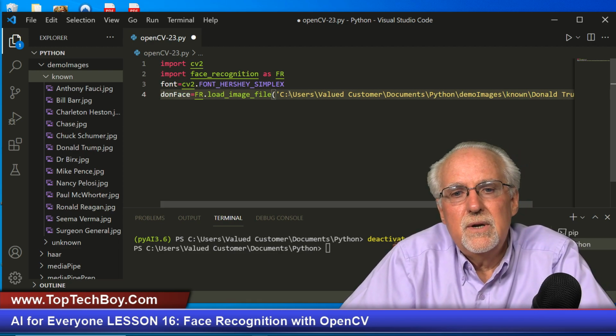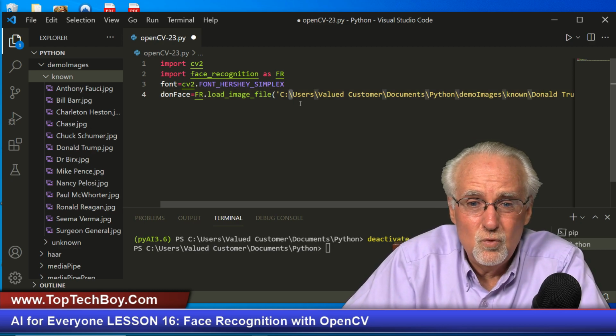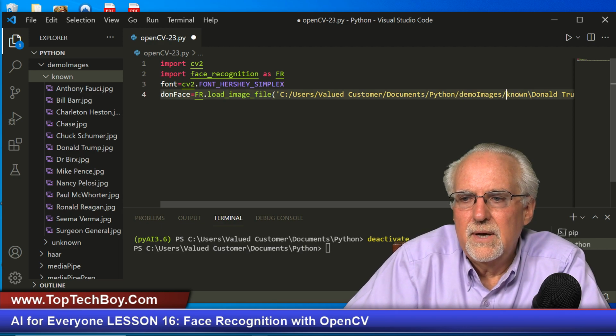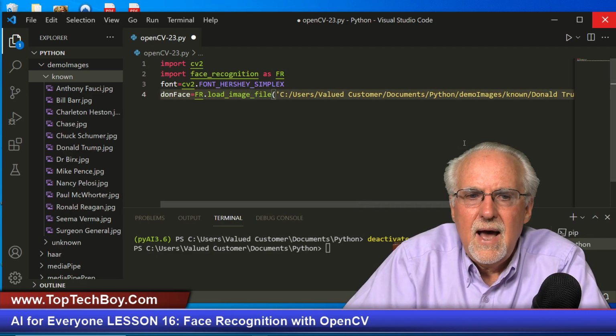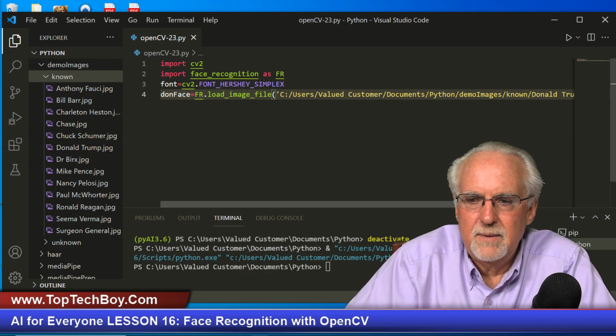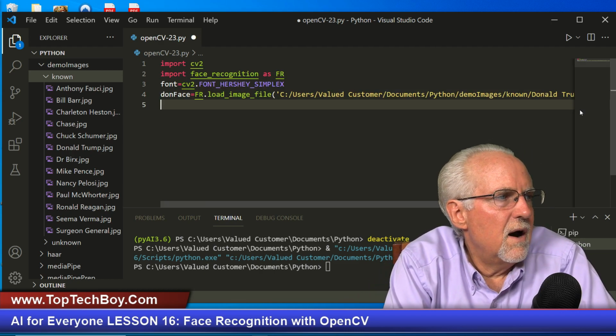Now what we know is that these darn slashes are a holdover from the 1995 disk operating system, DOS, and for it to work in OpenCV, we have to make it the other direction. We got to make it the forward slash. And so we'll come in and make all of these forward slashes. All right, that looks pretty good. I think I'm going to go ahead and run this just to make sure that it will run. Now it doesn't do anything, but it didn't crash, and so that means the library's loaded, things are talking, and it found that image. Okay, so we did Don's face.